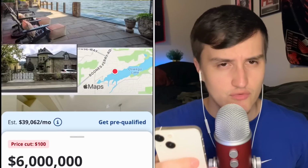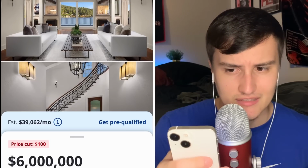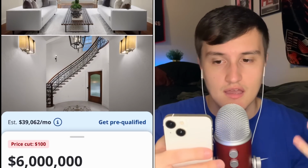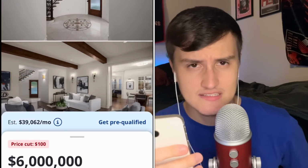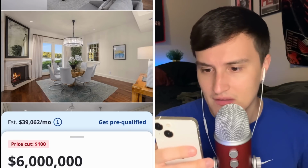And here we have the 3D tour, which we'll get into very quickly after we take a look at some of the pictures they have. That staircase is very linear, but I'm maybe assuming this is the opening to the house, which is just sort of the not living room area, which looks very homey. Definitely does not match how the outside of this home looks. Definitely like the first home, more homey.